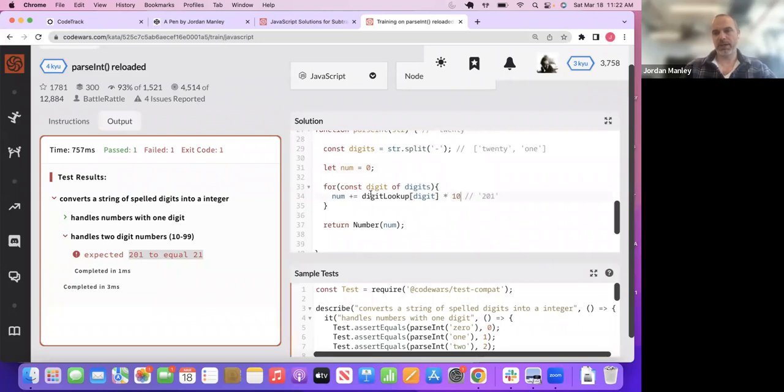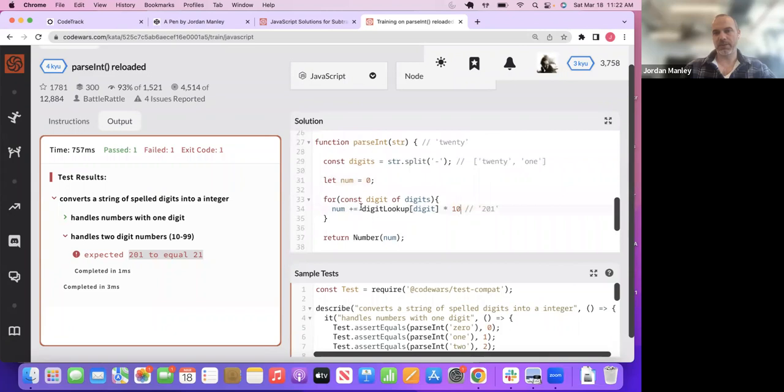So when 20 comes in, it says, okay, it finds 2, it times it by 10, 2 times 10 is 20, and then 1, but then 1 would have to be multiplied only by 1. 1 times 1 is 1, 20 plus that is 21. Seems okay. We could reverse it so that we had 1 first, and then we just have a multiple as we go.